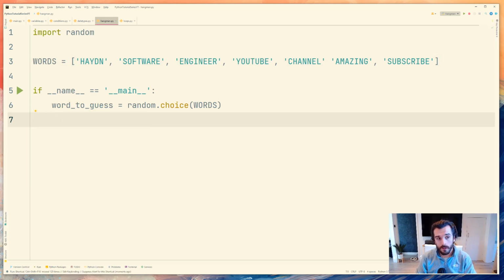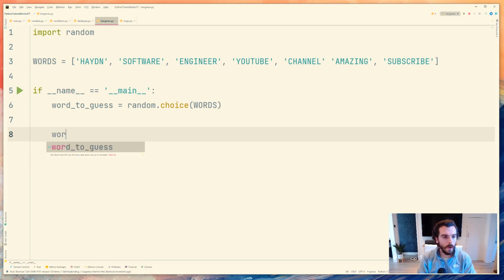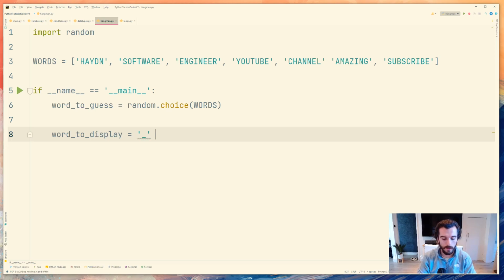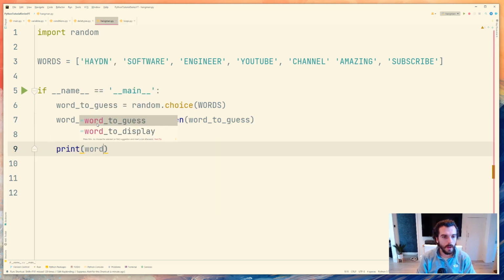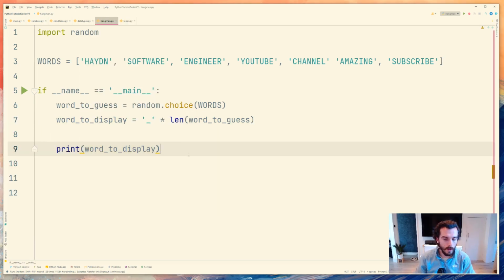What we essentially need to do is have a word to display. So I'm making variables now, so word to display, and that is going to be equal to, I'm going to do a lowercase this times the length, another function, times our word to guess. So we picked a random word to guess, and we need a word to display. Obviously we don't want to display the word to the user, but what we want to do is guess the word. So what I'm going to do is print, let's say, time to play Hangman.